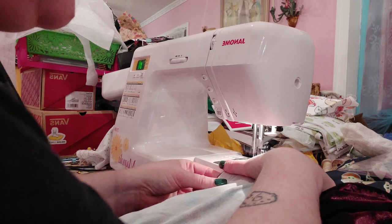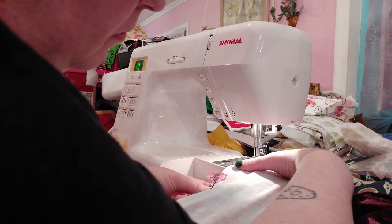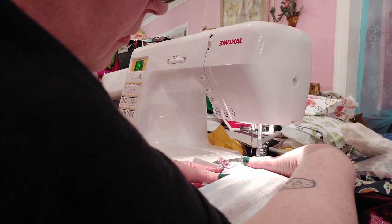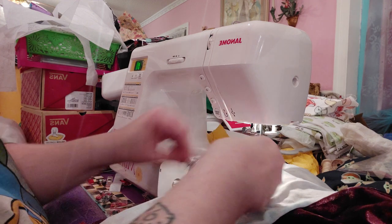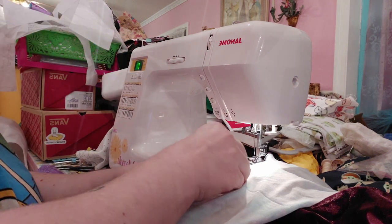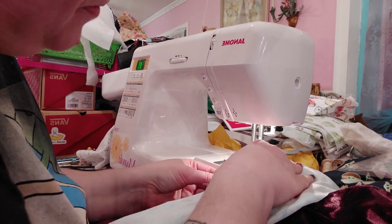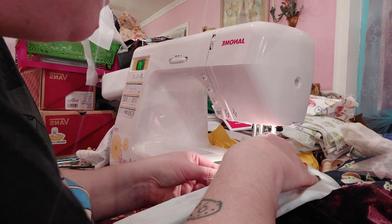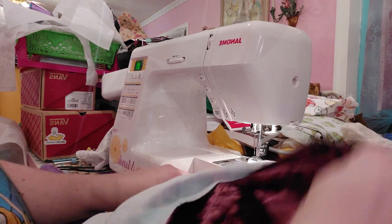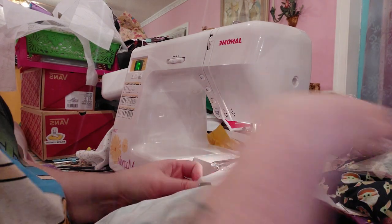Getting there. We're getting there. See the other end coming. So that's something. Yay! That makes me actually truly happy.